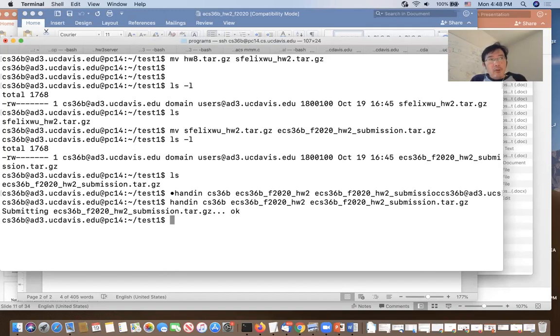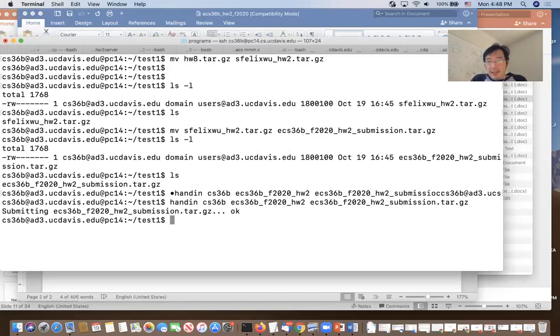However, for those of you who are unfamiliar with the CSIF facility, you have to do a secure file transfer, SFTP, from your local disk to the CSIF. Make sure you are logged in to one of the CSIF machines, and do SFTP of your tar file from your local computer to the CSIF.